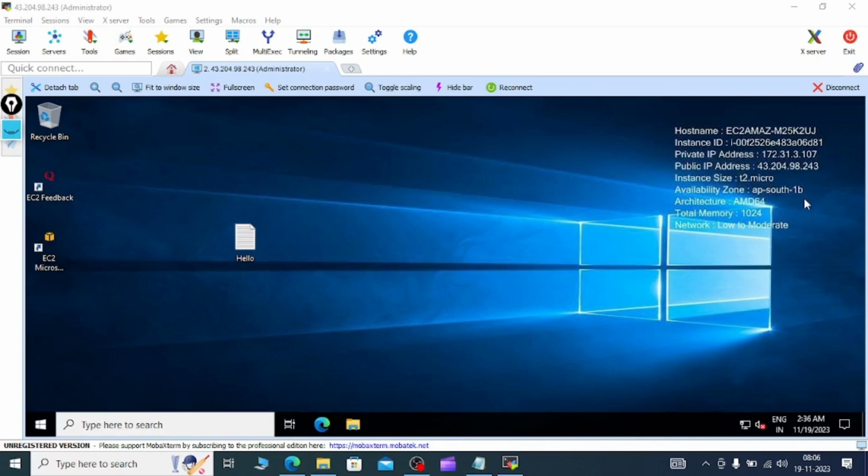The minimum configuration here we're using is 1 GB RAM and 1 CPU, so that will not support much. But in a real-time scenario, the manager will provide you the details.